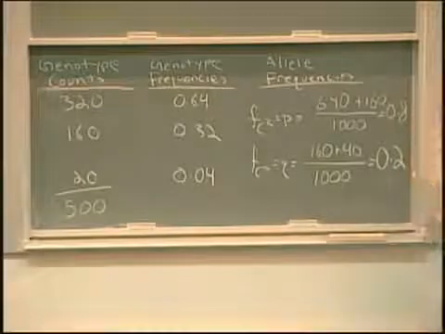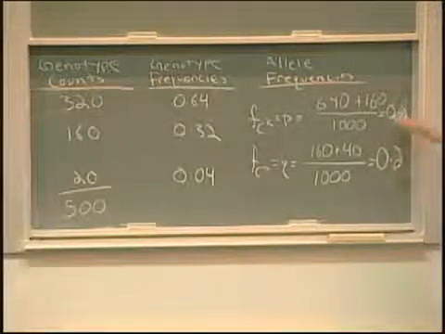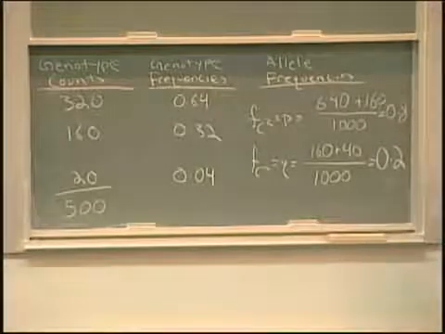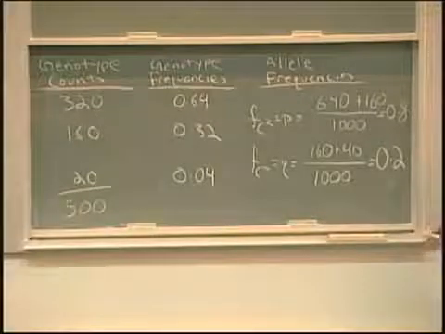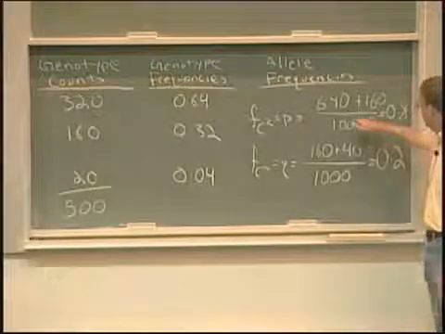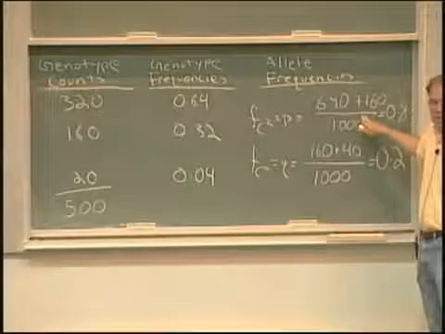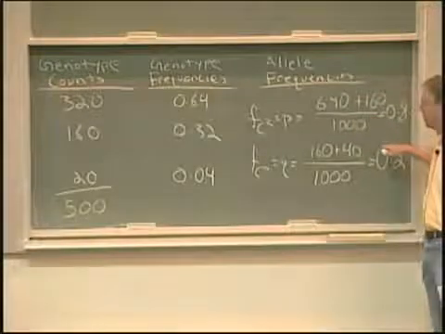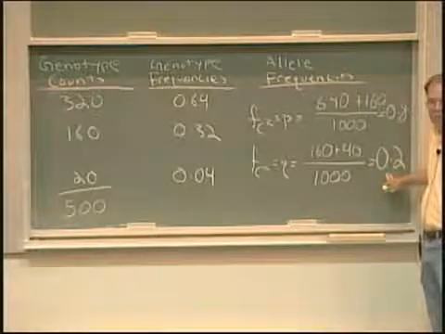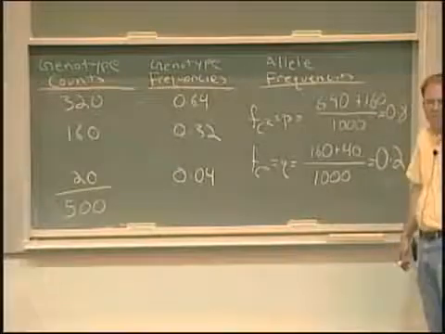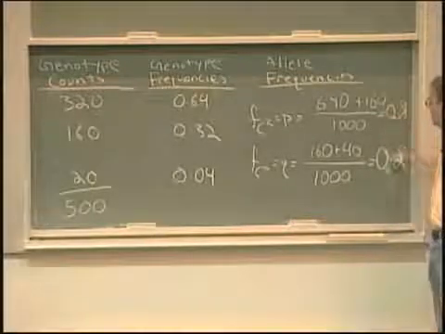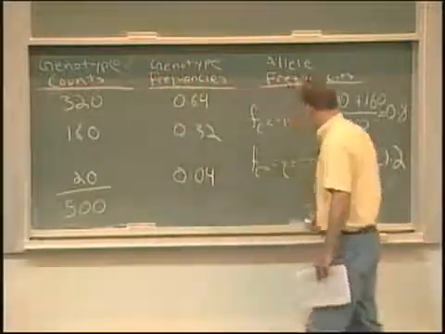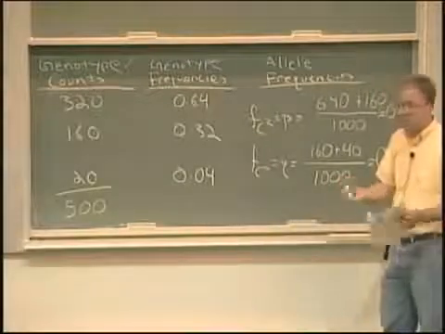And you can always do the obvious check, which is, you add up these 2 frequencies, and they should sum to 1. And if they don't, you better go back and redo things, because you made a mistake somewhere. And it's always tempting, of course, if you're very confident, which I'm not, pressed for time, maybe like in an exam, you can say, well, I'll just calculate the frequency of these individuals and then use subtraction to get the frequency here, right? And that works perfectly fine as long as you didn't make a mistake here, using this fact that these frequencies have to sum to 1. Anyways, that's the method that uses the genotype counts. And that would be appropriate in situations where somebody tells you the genotype counts.